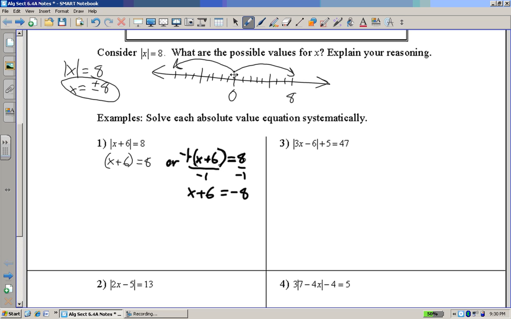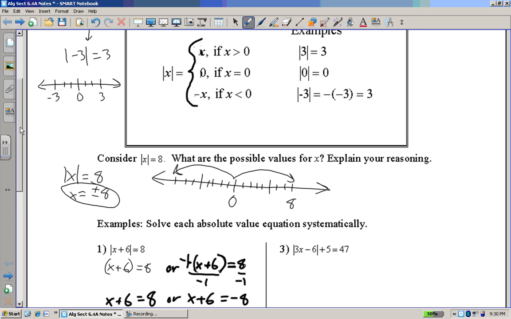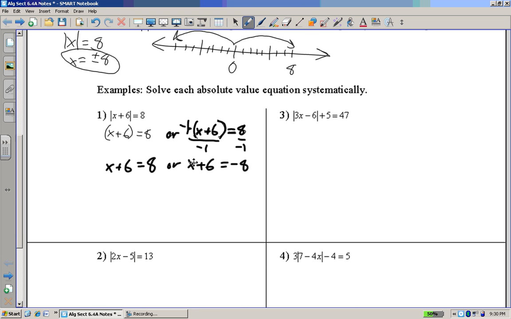Going with that traditional definition, if x plus 6 is positive, we leave everything alone. If x plus 6 were negative, we would have to take the opposite, which is saying negative 1 times. But I'm just going to move that negative 1 onto the other side. So what we're usually going to do, just practically speaking, is say x plus 6 is 8 or x plus 6 is negative 8. You have these two cases. Again, it's stemming from this definition here, but we end up with this.